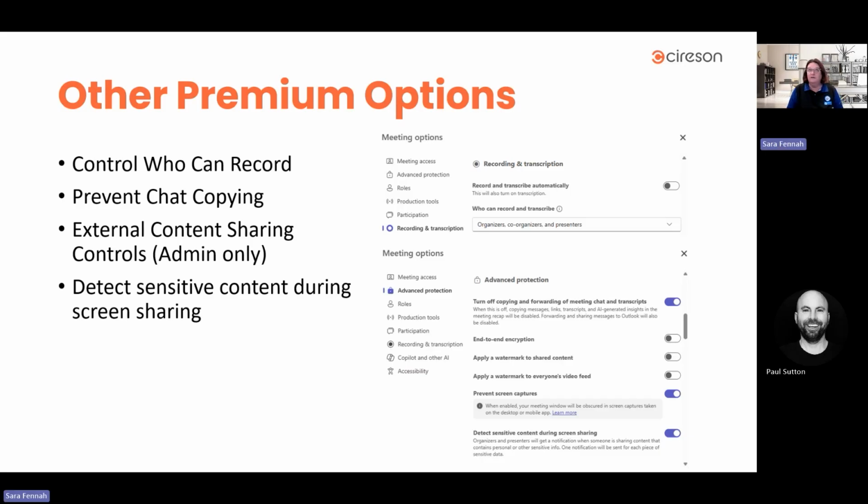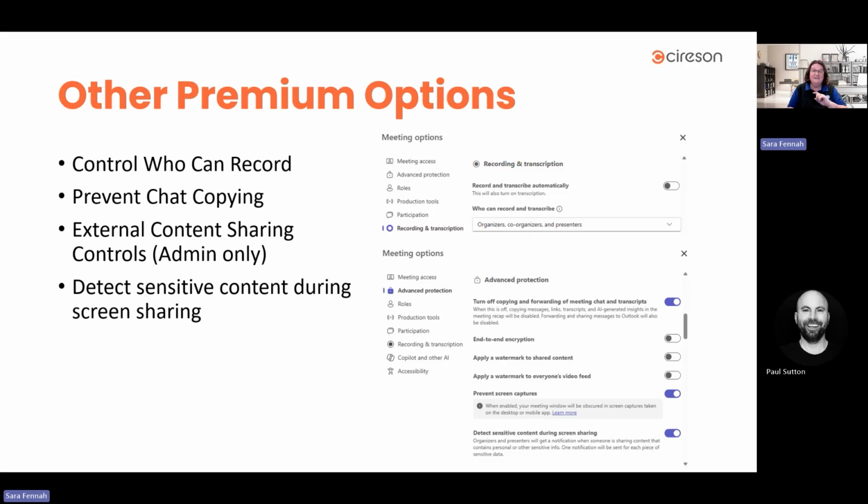So we can lock that down separately. Prevent copying from the chat and transcript. So we can't take that text, copy and paste it and use that. Again, if it's a really sensitive meeting, we want to make sure that content doesn't get misused. So preventing the copying is really helpful.